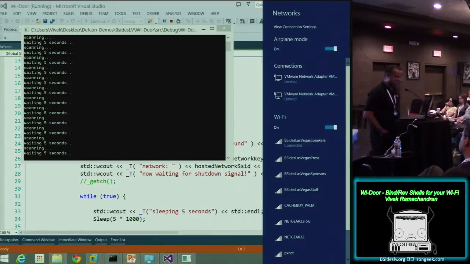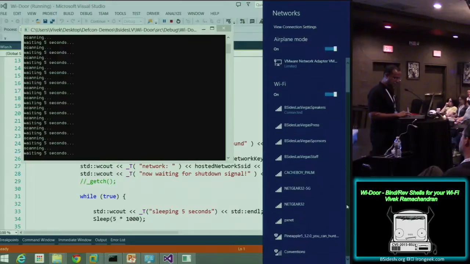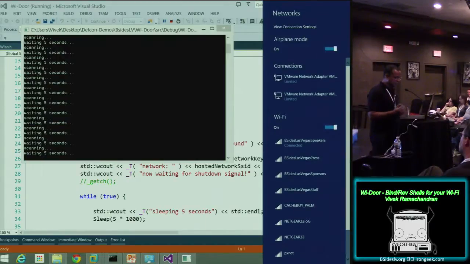Windows is slow, as you probably already expected. As you can see, Windows still hasn't found it. I just booted up.